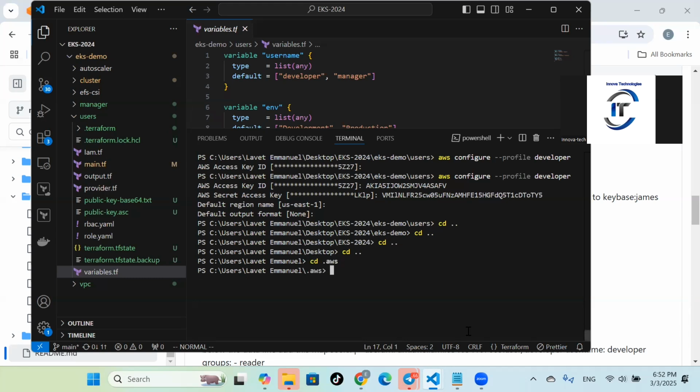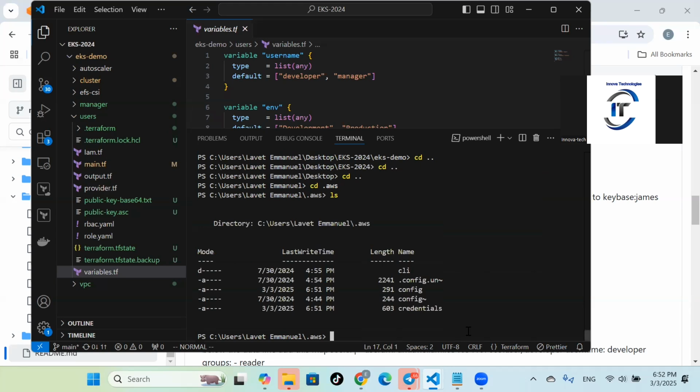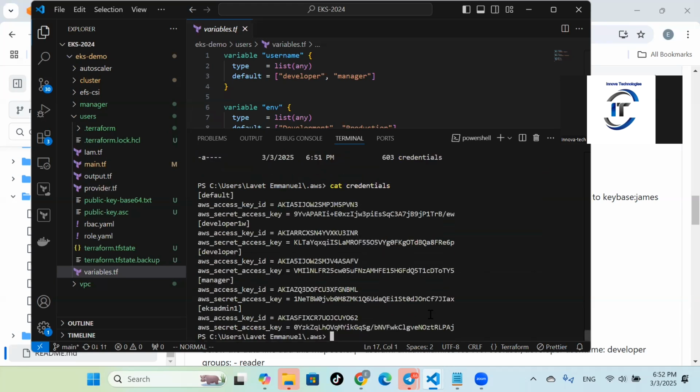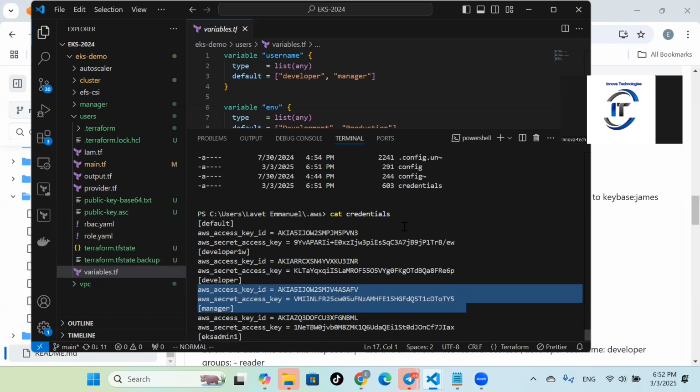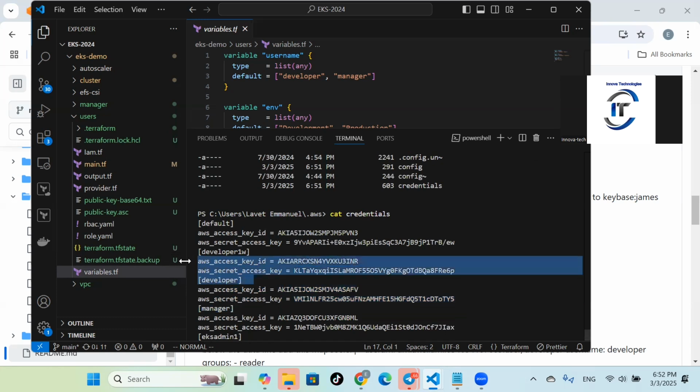No, I have not. I'm going to cat credentials. I've not overridden my credentials. Have you seen the credential for developer? That's the credential for developer. I have other credentials, okay? This credential is for developer here.